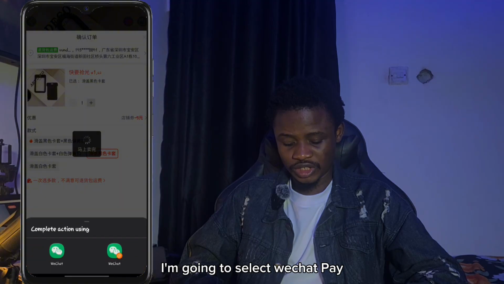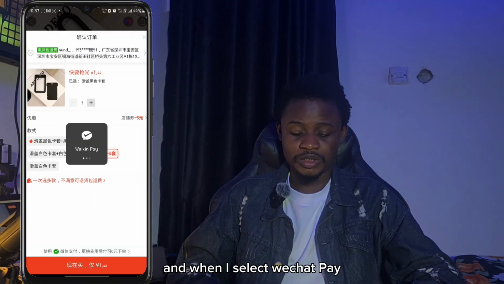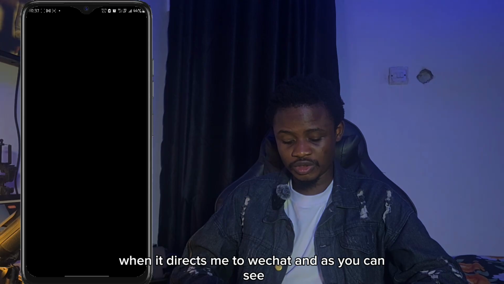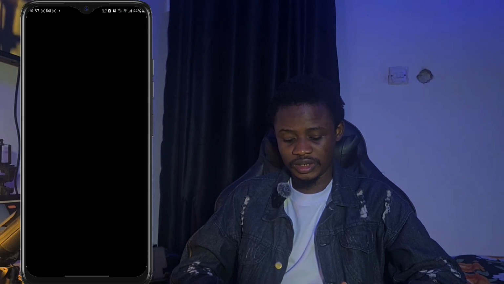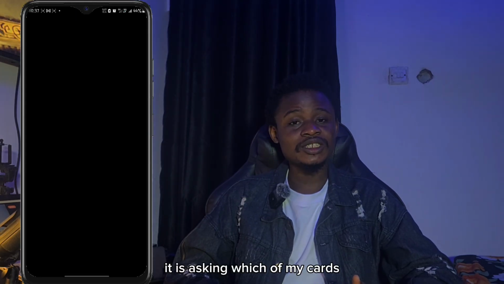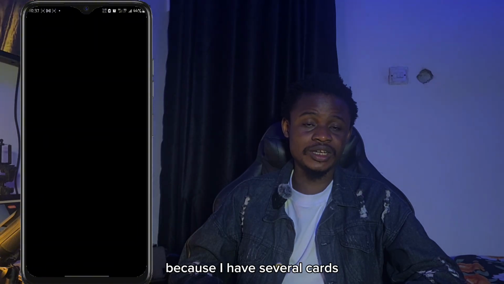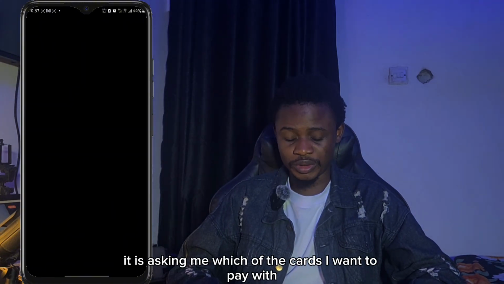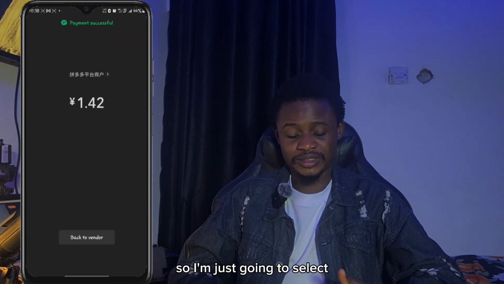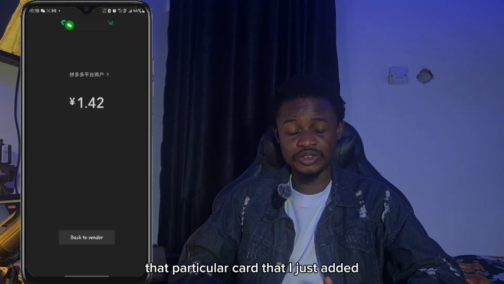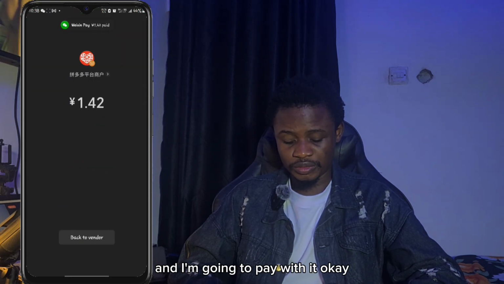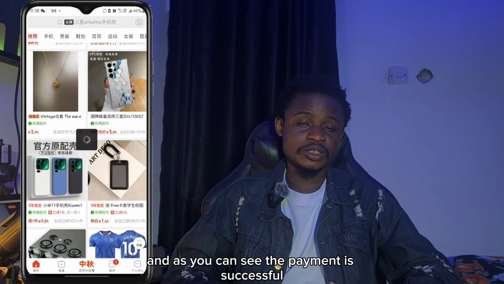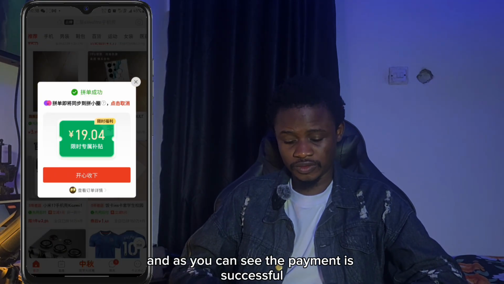When I select WeChat Pay, it is going to direct me to WeChat, and as you can see, it is asking which of my cards, because I have different cards added to my WeChat account. It is asking me which of the cards I want to pay with. So I'm just going to select that particular card that I just added, and I'm going to pay with it. It is going to ask for a payment password, and as you can see, the payment is successful.